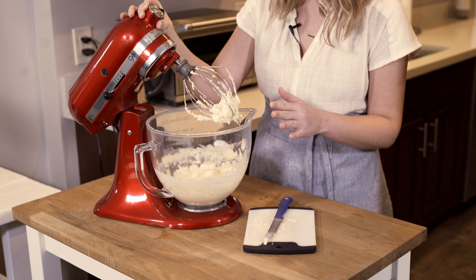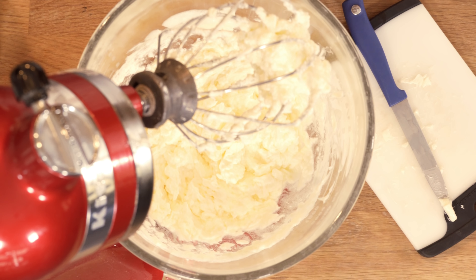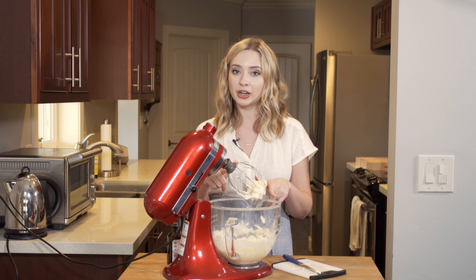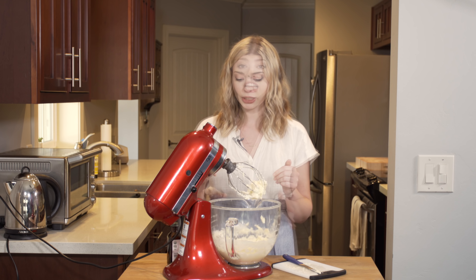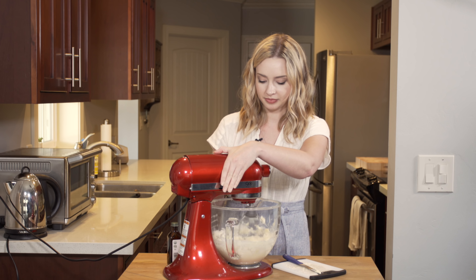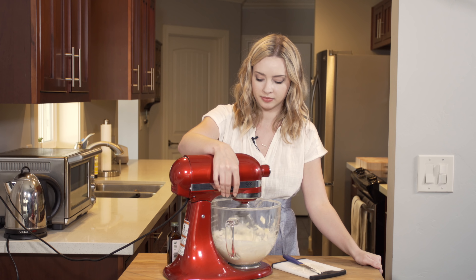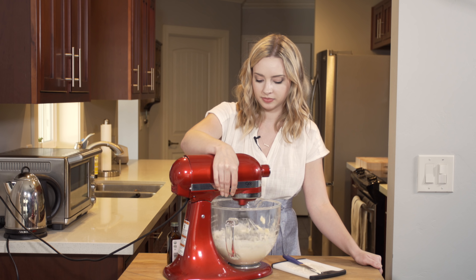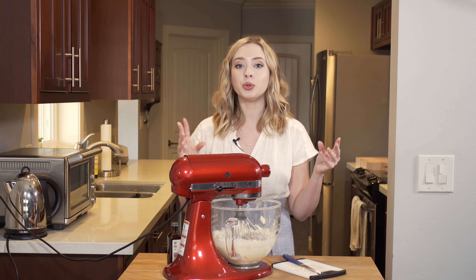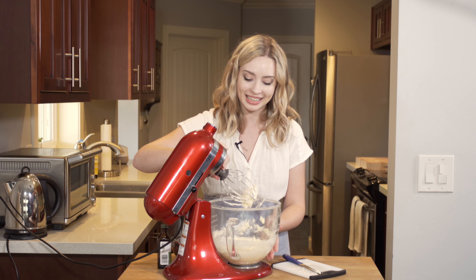I've incorporated all of my butter, but as you can see the mixture looks a little curdled. If this happens to you, don't panic — it can happen if your butter is a little too warm or if your kitchen is warm. You can typically just keep beating the mixture; it might be better to switch to the blade attachment instead of the whisk attachment. Keep beating until it smooths out and no longer looks clumped or curdled. If it still isn't smoothing out, you can pop the mixer bowl into the fridge for 10 to 15 minutes to firm up the butter, and then it should blend out beautifully. The mixture has now smoothed out completely — no lumps or curdles.